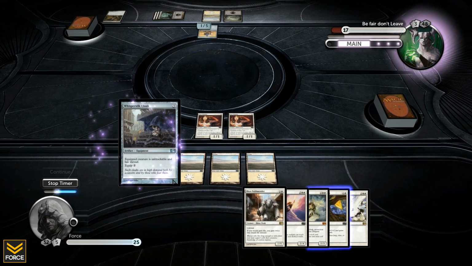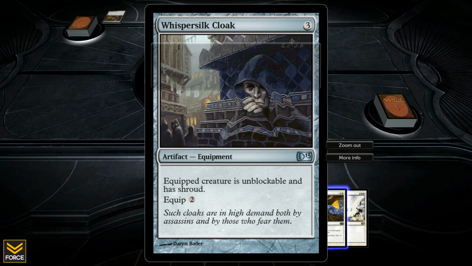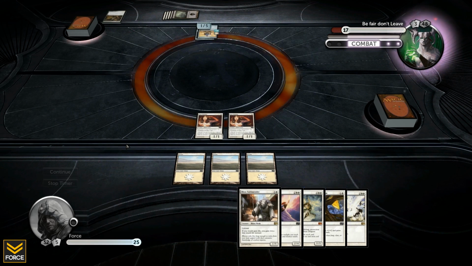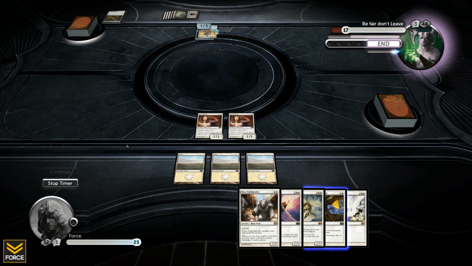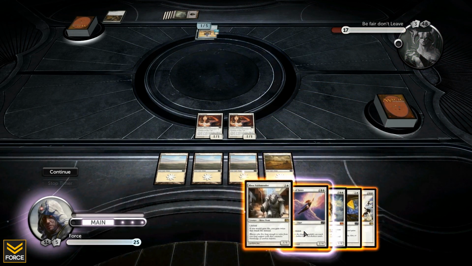I'm in an interesting situation here. What is this now? Crypt creature is unblockable and has Shroud. Fair enough. So he's going to make that unblockable. He is going to attack me for 1. Or is he not? He's going to hold off. All right, makes sense to me. And there's my 4th. That is exactly what I needed.